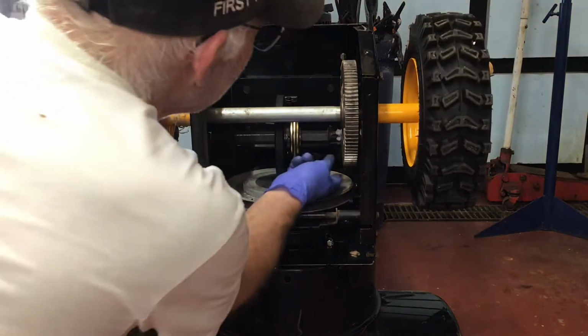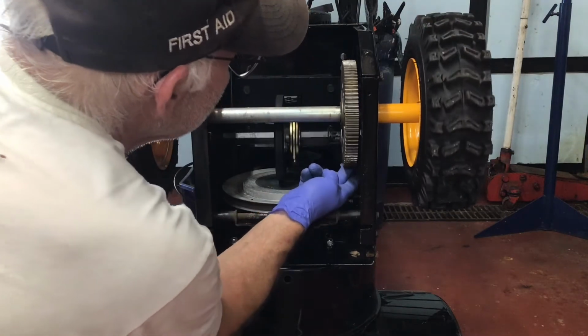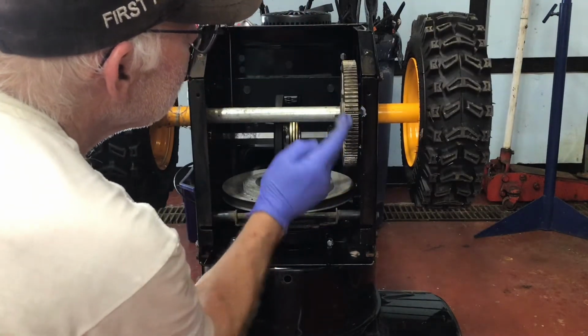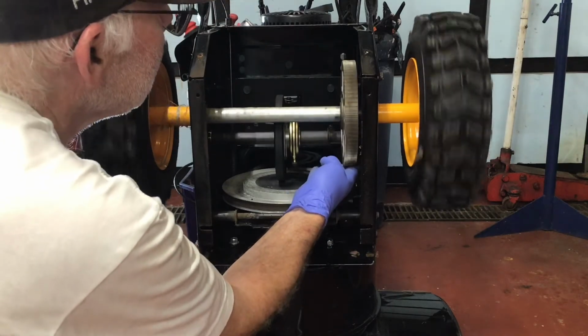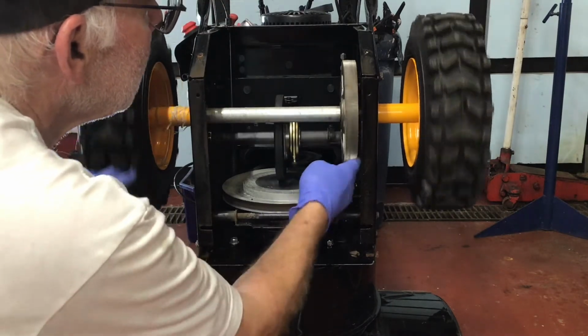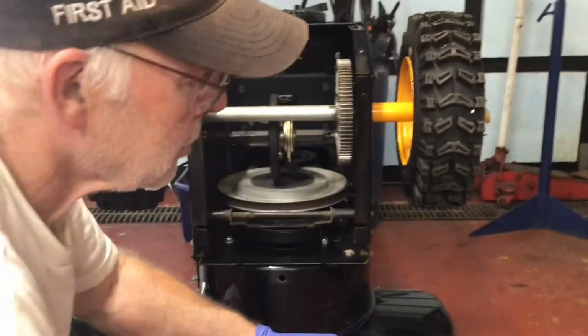The grease I'm using is called Super Lube. It's a multi-purpose synthetic grease. This stuff won't run, drip, or melt at minus 45 degrees Fahrenheit to 450 degrees Fahrenheit. This is perfect for this situation. I don't want any of this stuff dripping onto the friction plate.